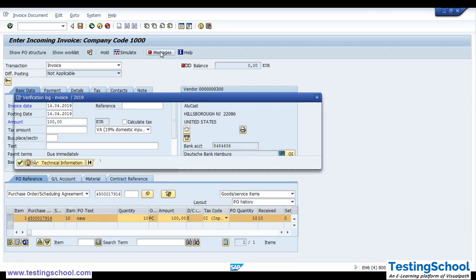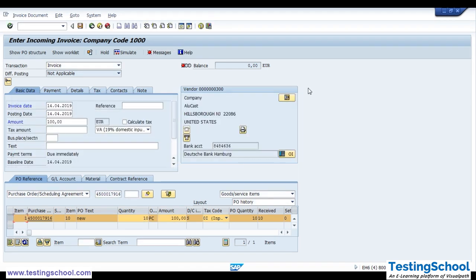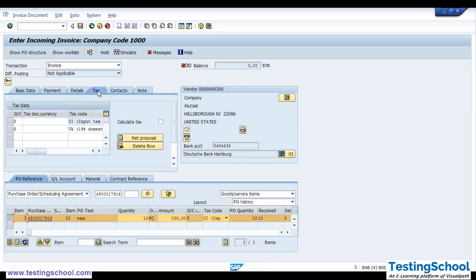Let's see. Text code VA also exists, so we have to remove that text code. We will check it.